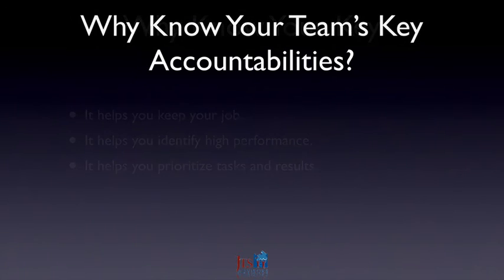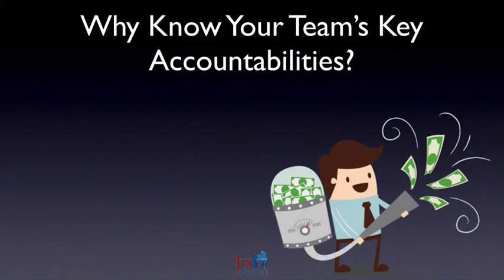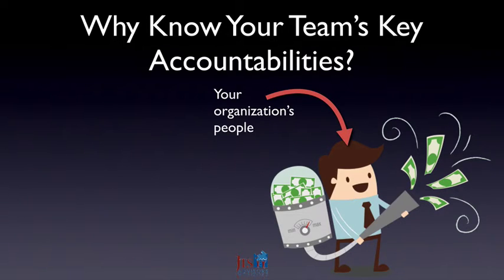Now, what about if you're a business owner or you're managing a team? Why bother knowing your team's key accountabilities? Well, think of it this way. In your organization, in your business or your team, there is a giant sucking sound. That is a giant vacuum cleaner that's sucking up money. It's sucking cash out of your organization. And that vacuum cleaner is your organization's people.